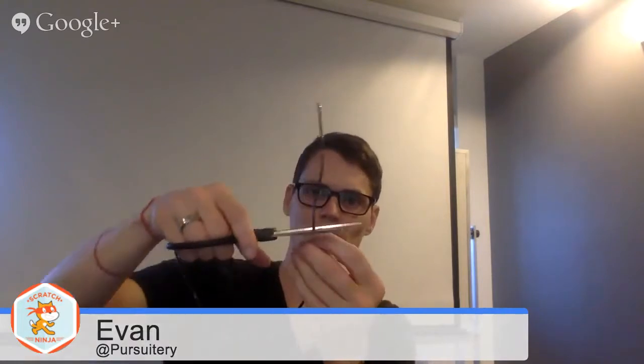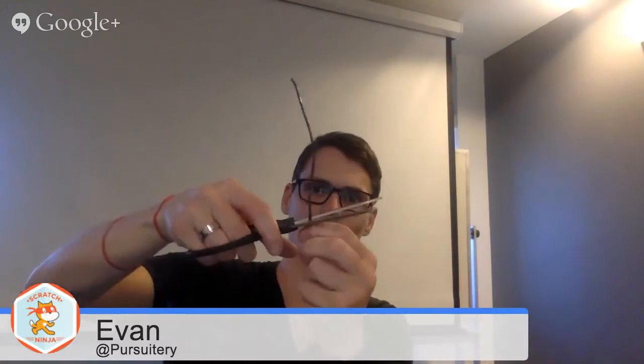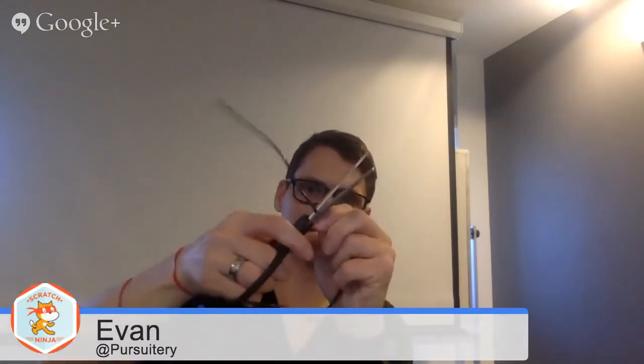So what I'm going to do here is I'm going to cut this. That's long enough. And I'm just cutting this with some household scissors I believe we have at the office. You've got to strip this, there you go, as it flies out. It takes a little bit of force there.